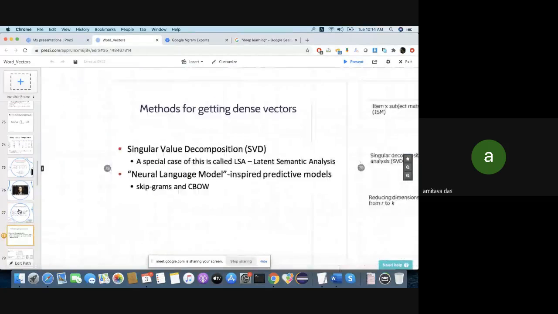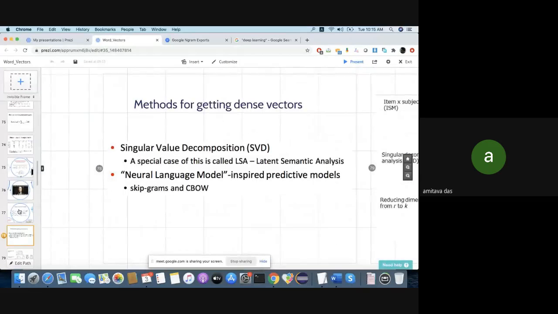The problem with this kind of distributional semantics is they are also high dimensional. If you remember the way I showed you the bigram probability in the co-occurrence matrix, that will be growing with the size of vocabulary. There will be a lot of zeros, and that will not be useful.